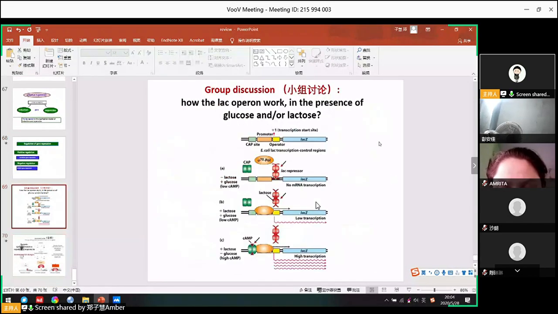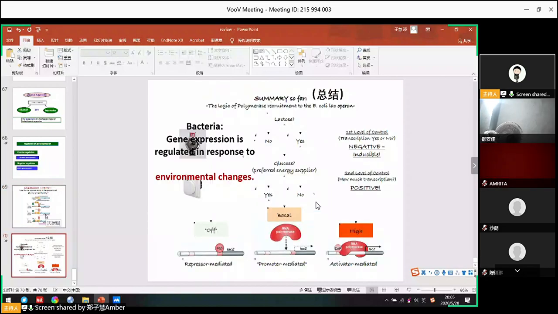And very important for this part is the lac operon. You have to know the working mechanism of the lac operon. Generally, it has 3 cases. Firstly, only glucose is present. And the second is both lactose and glucose are present. And the third is only lactose is present. And for this part, you can go back to the chapter lectures and review together. It has very, very detailed explanation. Okay, so this is the most important for my part in this semester. I'll be quick and let the second lecture go on.